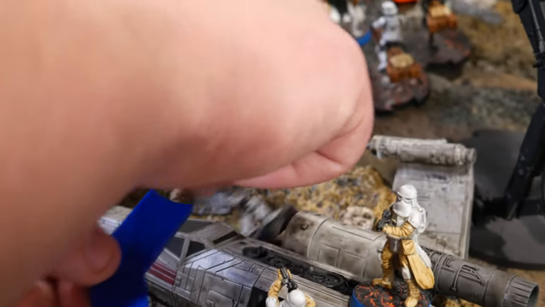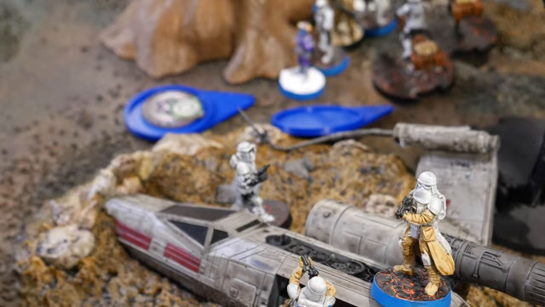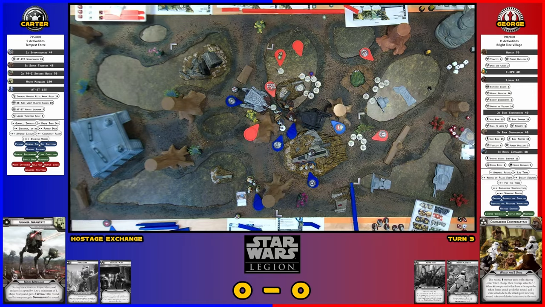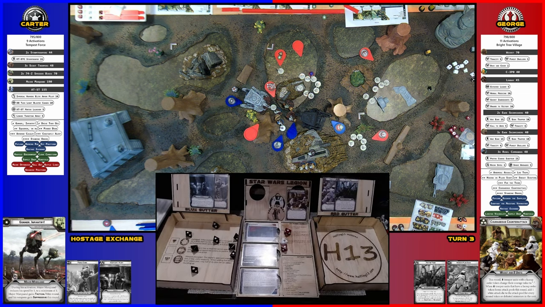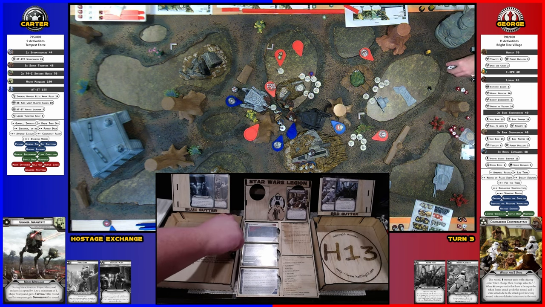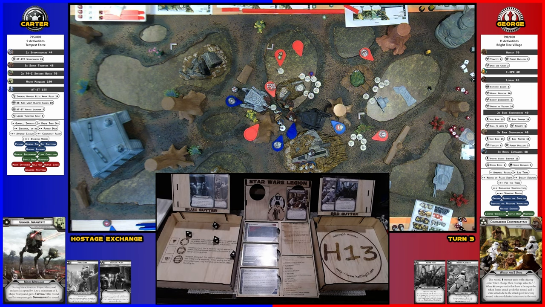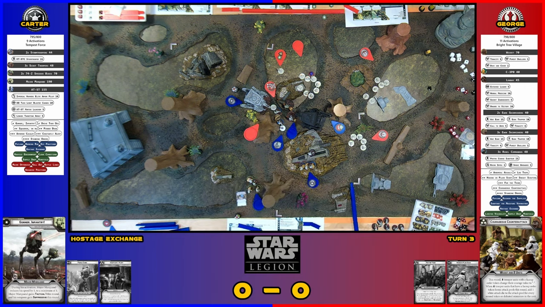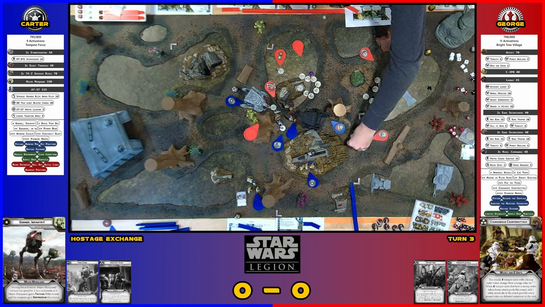Scouts are going to go. They're going to make a move over to here, and then they're going to shoot the Ewoks. Seven. I would argue where the leader was, he wouldn't have been able to shoot regardless. That may be, but... Five. Four. Okay. So I take four. Axe Ewok's gone, so no more Pierce.